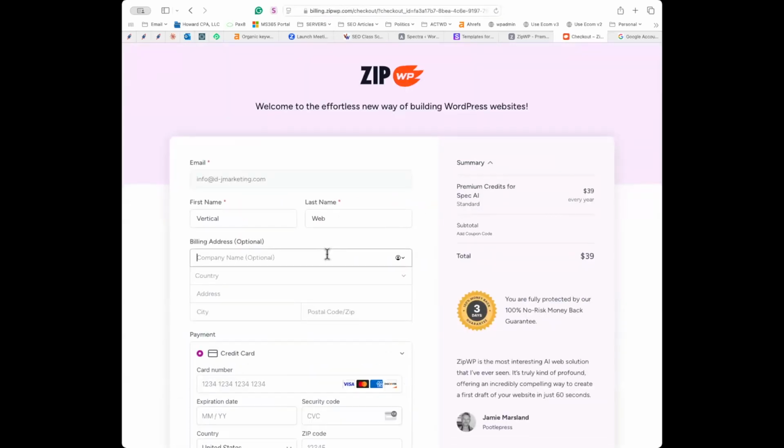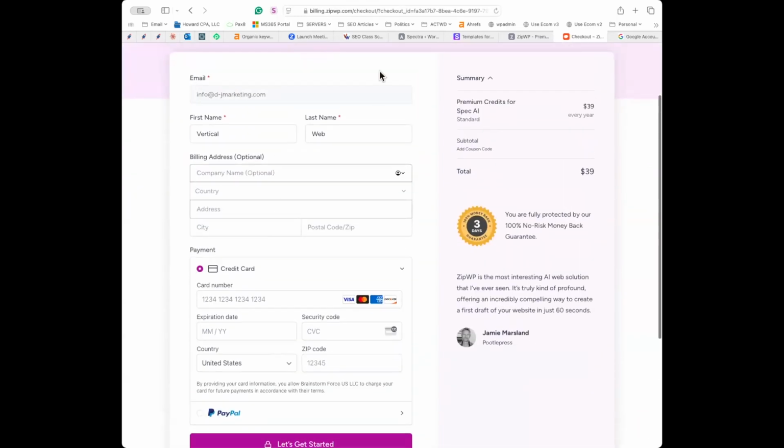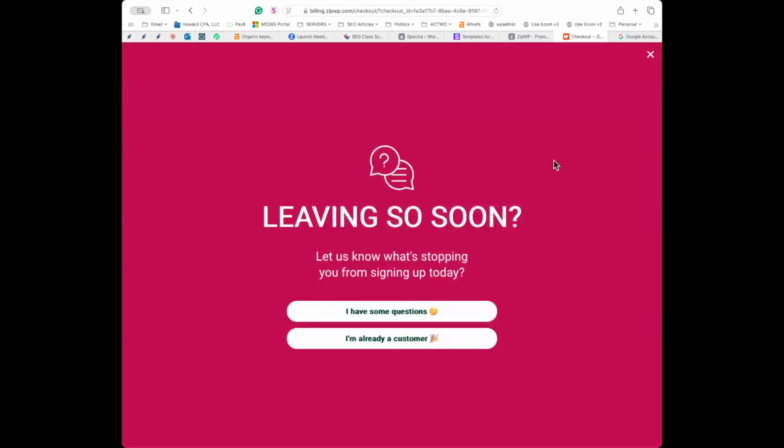Give me a second here. It wants me to buy credits here. Give me 1 second. Got to put a credit card in, so I'm going to stop the screen just for a second.